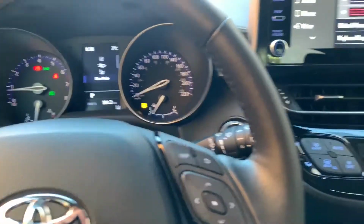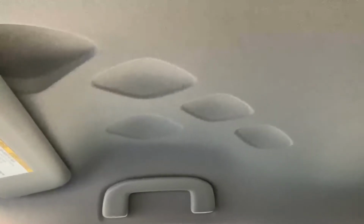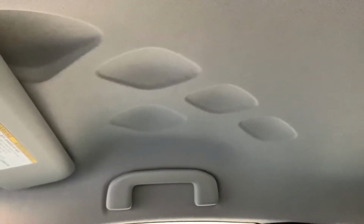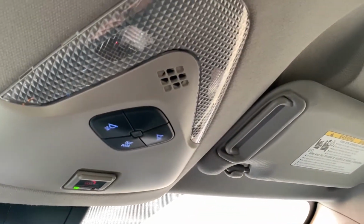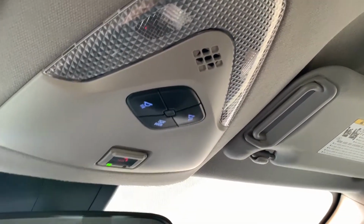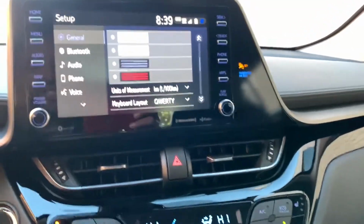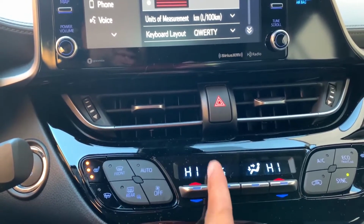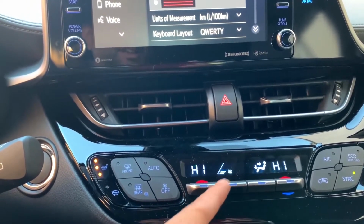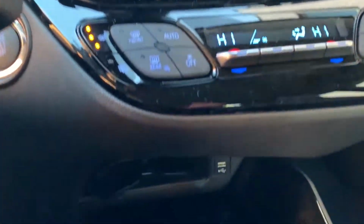As well, I'm going to quickly dip up to the roof, and there's that diamond pattern again. No, there is no sunroof option, so I think that's a miss, to at least give people the option for it. And finally, you have another diamond pattern. If you haven't noticed, it is an ongoing theme in the CHR. All right, so that's the infotainment, that's the HVAC. I've always liked this with the new Toyotas. It's not just a straight thing up and down or left to right. It's angled like a diamond. Sorry, I just had to say it like that.